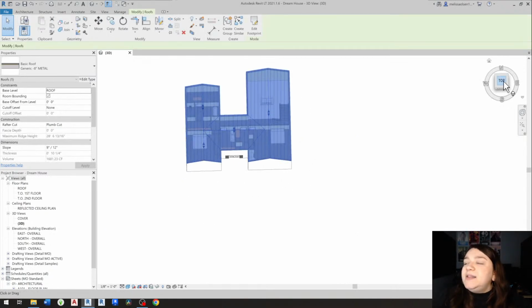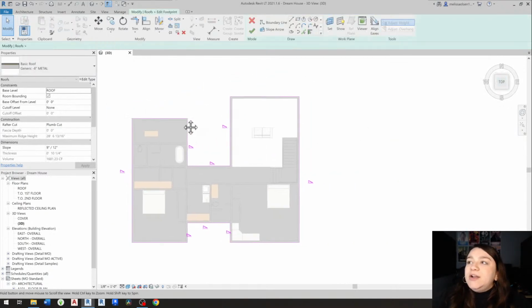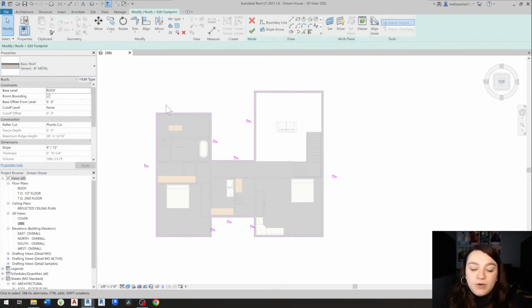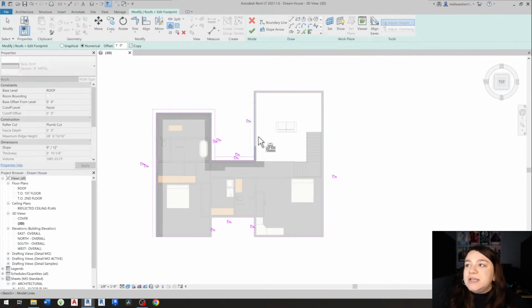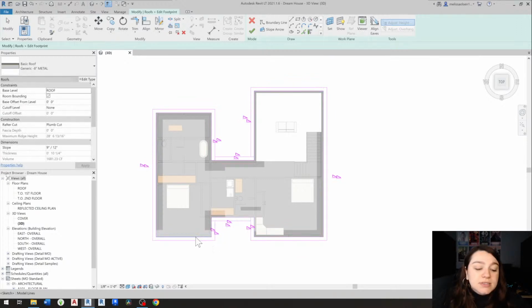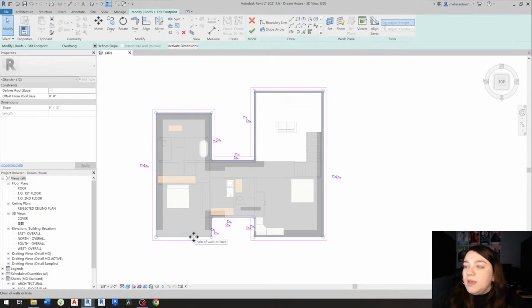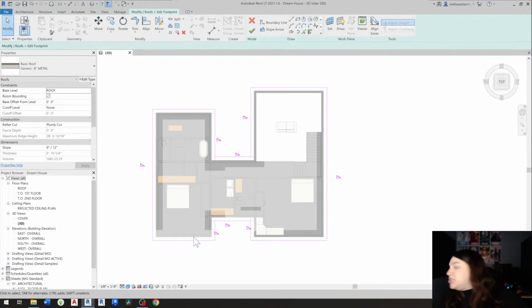I'm going to edit the roof right away and go back into the footprint because I know I want a 1-foot overhang. Last time we went for so long, it was over an hour. It was a really long stream, so I just wanted to get the roof on. This time I'm doing these finishing details, which is the overhang of a foot.